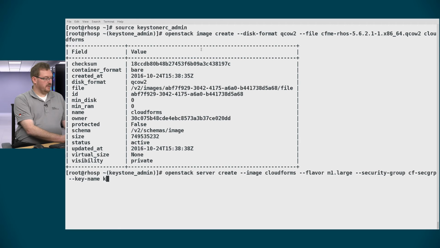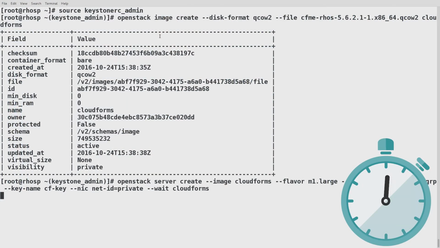We'll use the key name of cf-key, and the network name is private. That's the private network that I've previously created. We'll wait for the prompt to return after the virtual machine has been built, and we'll call the name of the instance CloudForms. Now we'll wait while it builds the CloudForms instance using the image that we've downloaded from access.redhat.com.